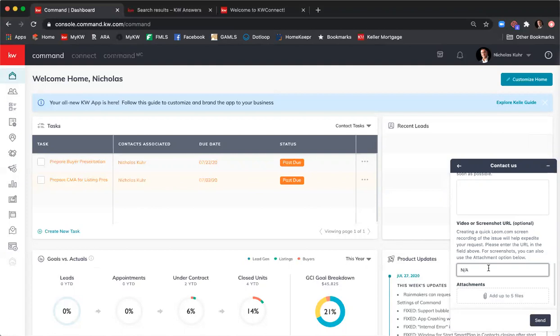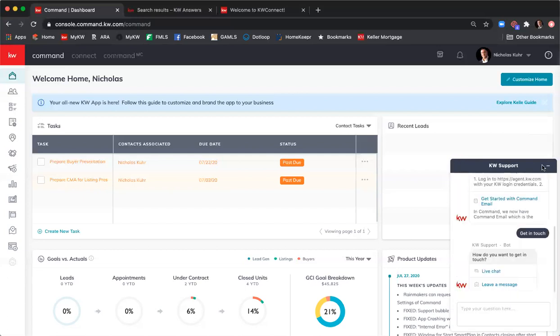What's great is when you submit a support ticket, it actually will create an email thread for you. So you'll get an email notification to the email account you have set up and affiliated with Command. And then you'll communicate back and forth via email. So you'll have a history of the correspondence, and you can email directly back and say, hey, I tried this, it didn't work, and you can go back and forth. It'll save you a lot of time versus chatting live with support.